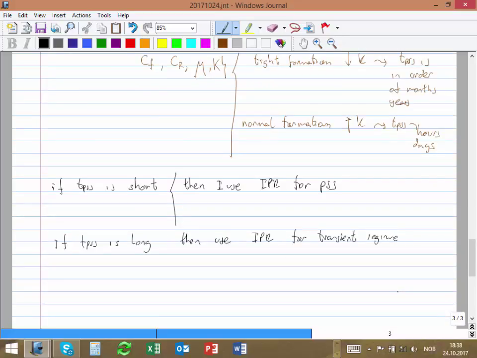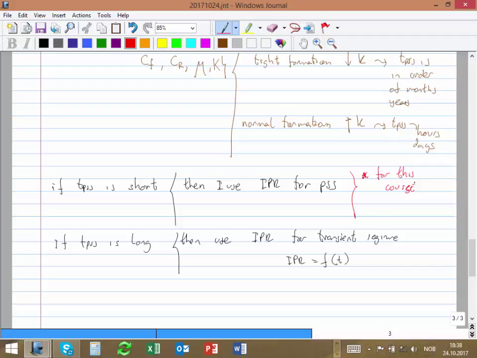And in that case, basically, IPR is a function of time. I will have different deliverability according to what I have. But we are going to focus in this course, assuming that we are in this regime. Just be aware that you have two periods.